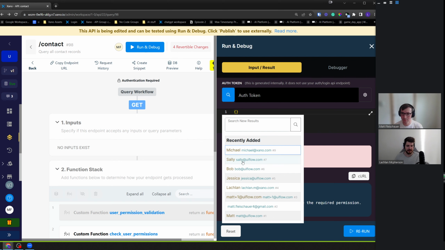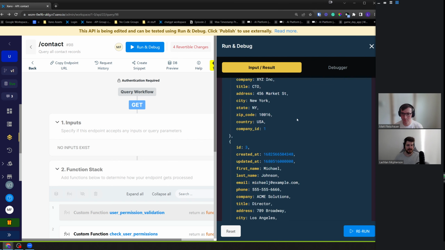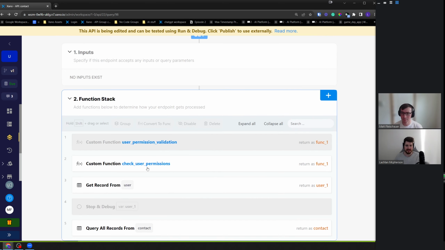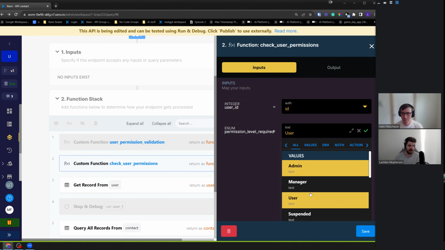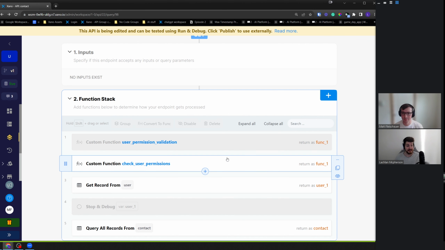However, if we upgrade to someone that does have permissions, so a manager or a user, we run this, and we're now getting back all of our user details. And the good thing is, because this is a custom function as mentioned, we can paste this same check onto any of our other APIs. And the difference is if it's an admin required function, we just check and select the required permission from here. So that's basically how we're going to configure the role-based access.